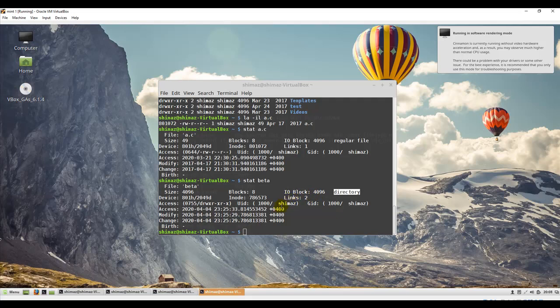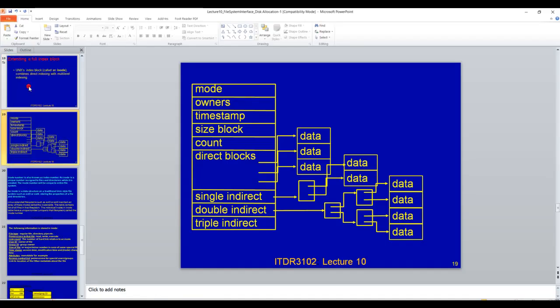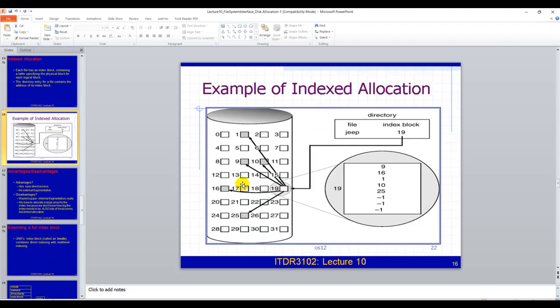Suppose the inode has the information about the data blocks, like this one. So here the inode has the information about these data blocks, you get the point. So this is called direct.